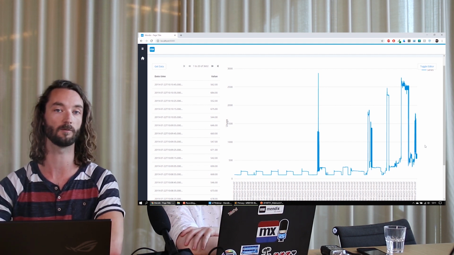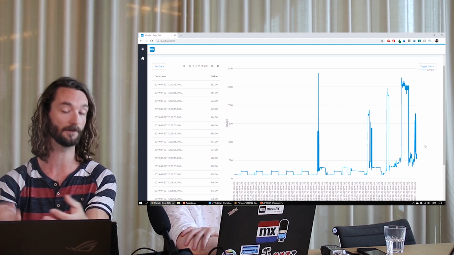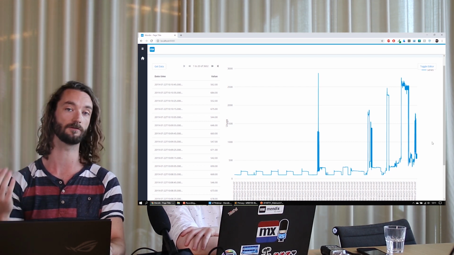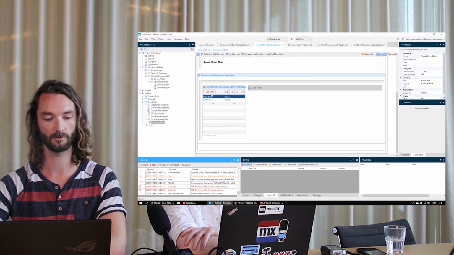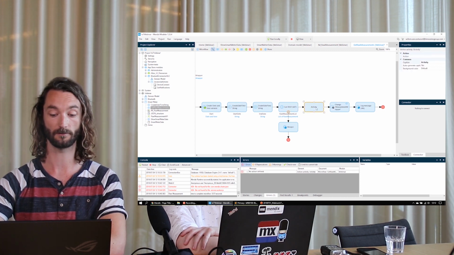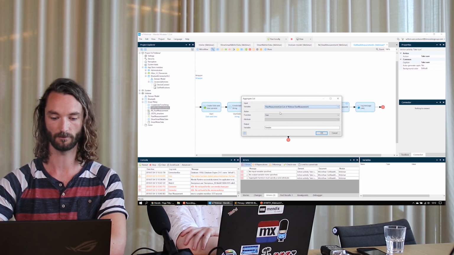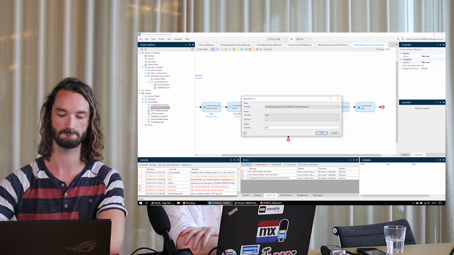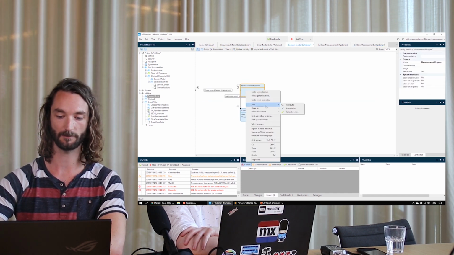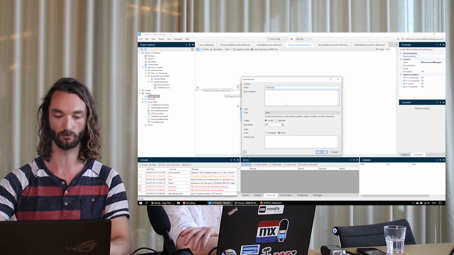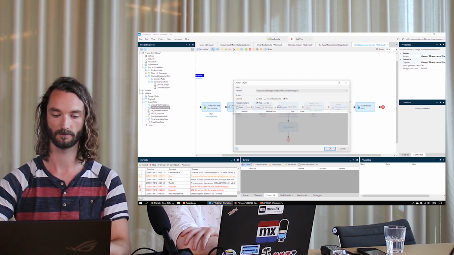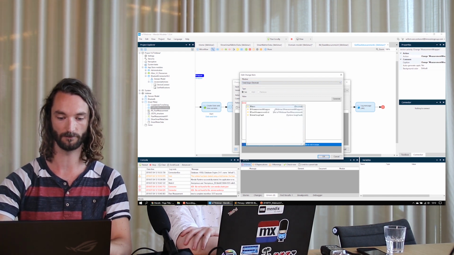But what if I want to do something with this data? Because showing a chart is not always the best way to handle your data. Let's say I want to have the total amount of usage for today. That means I will have to do some calculations with the data that are retrieved from the web service, which we'll do in the microflow. So when we get the data, we will take a sum of the raw measurement list, use the aggregate function over the raw measurement list. We'll take the sum, we'll call it sum, and we need somewhere to store it. Oh, sum of the value, of course. Let's do that in a measurement wrapper. Add attribute, say total usage, and it's a decimal. So going back to get raw measurements, let's change the measurement wrapper and set the total usage with the sum.